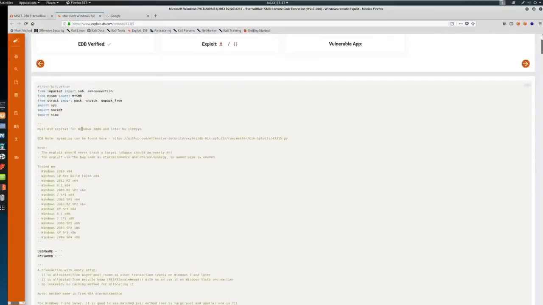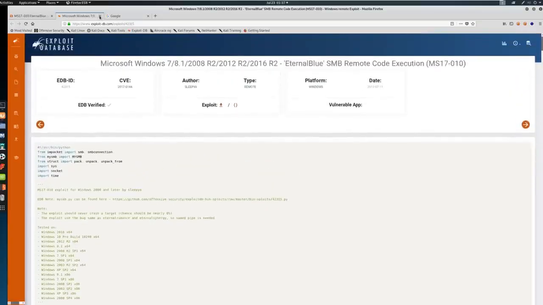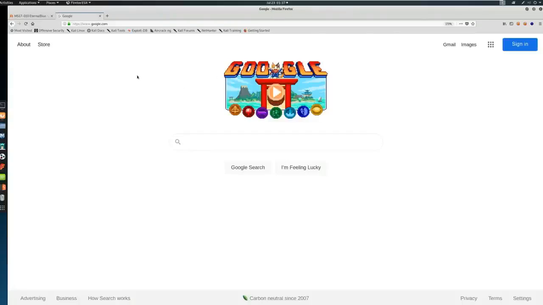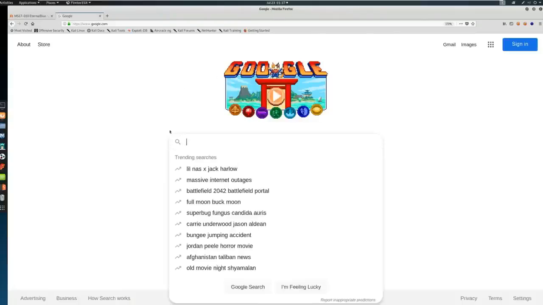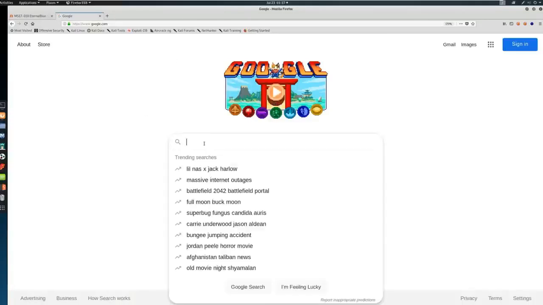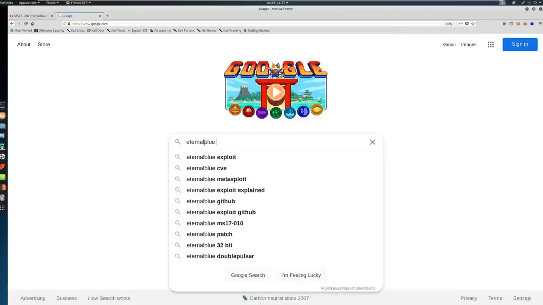I don't believe this one is just one that runs right out of the box. It has a little bit more information here than what's leading on. Now, we might need to reboot this machine, by the way. We'll give it a go and see if it works. It might not work out of the box because we've already exploited the system, but we'll try it anyway. So what we might want to do is something like Eternal Blue, and we might want to say GitHub.